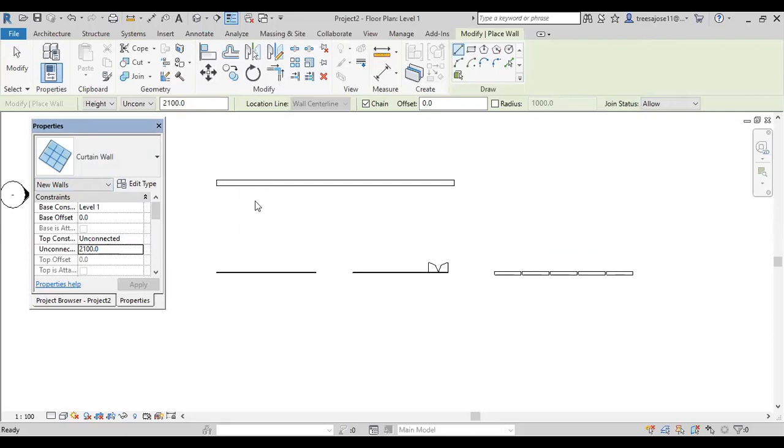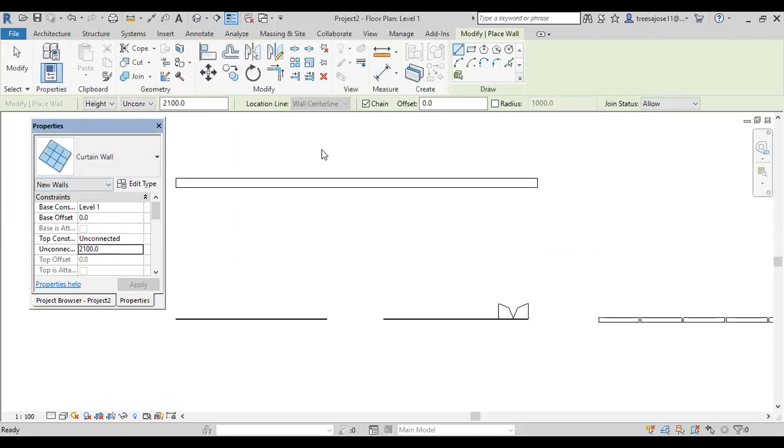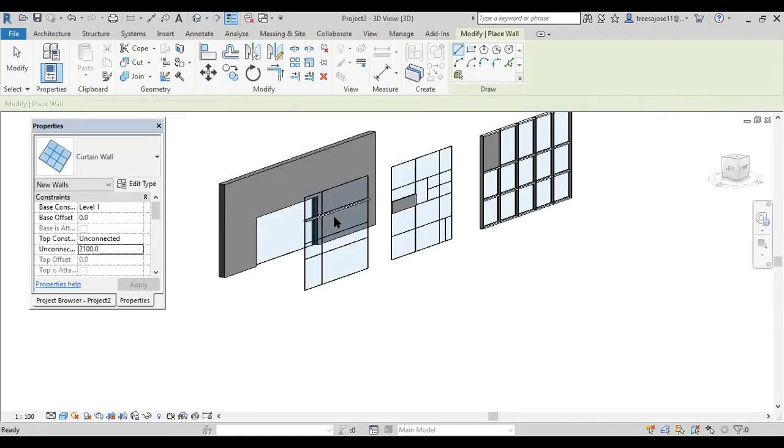Then draw the wall. From here to here, wherever, automatically that portion of wall will be removed. This is how we can create a curtain wall into a wall.